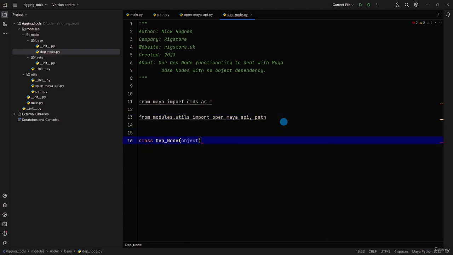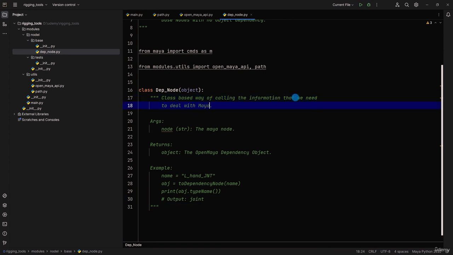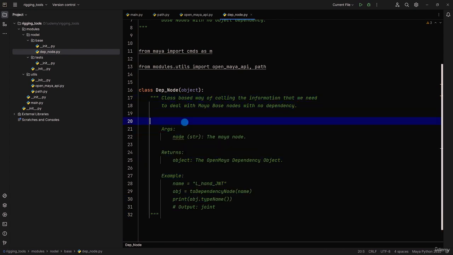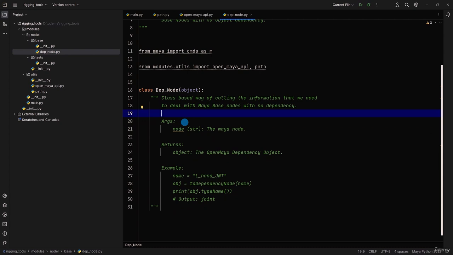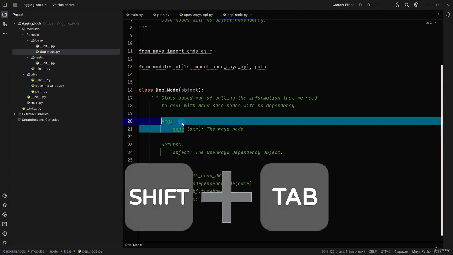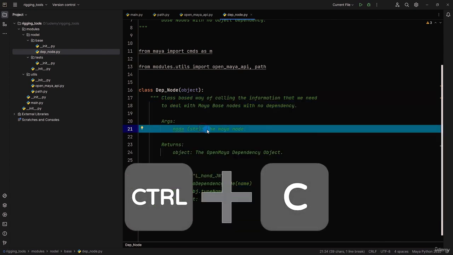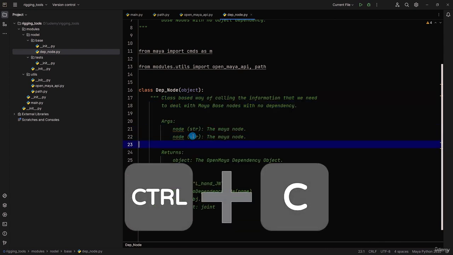So now let us create our class dep node. Finally there. Okay, and then, sorry, I should probably say, to tab in, or to move items in, we can just press tab. And then to move them back out, we just press shift tab. So we're going to take two arguments in here. And then just copy and paste, and it'll copy the whole line if you just have your cursor in there.